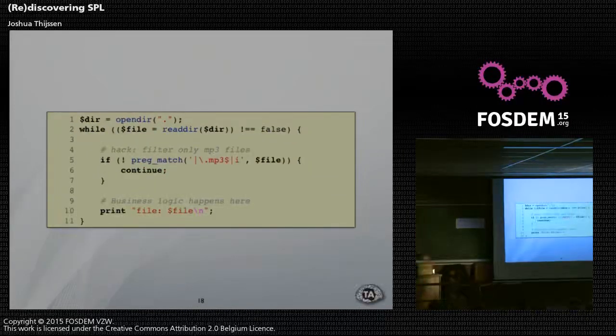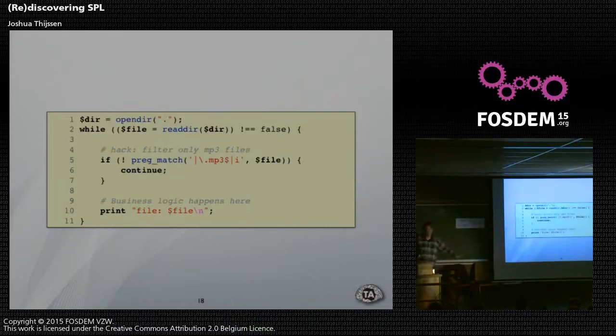Everybody's saying, oh, I'm not doing that. Really, this is your code, deal with it. So we create a hack that filters out only MP3 files, using a regular expression or something similar.